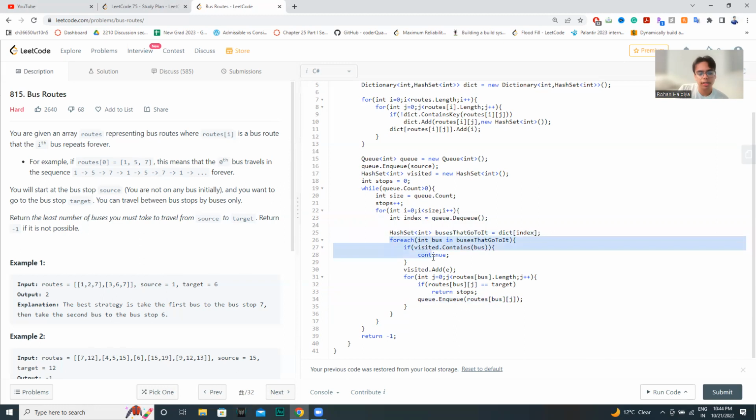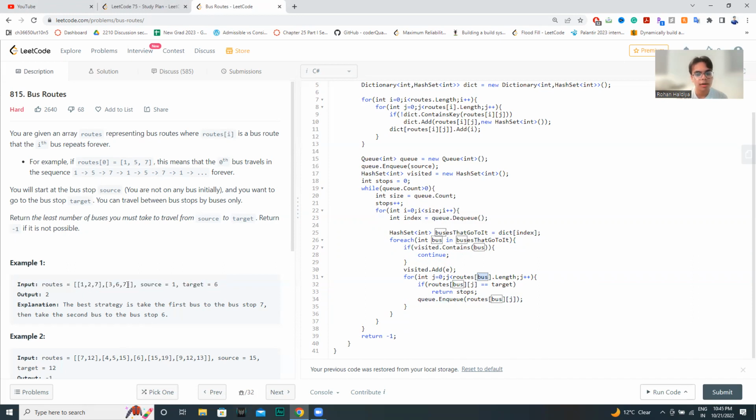Then we iterate with this set. We see if we have already seen this bus before, then we can just continue. If not, add it to our visited set because we see it now. Then have another loop, right? This loop is going to start with zero. Say seven has buses zero and one going to it.